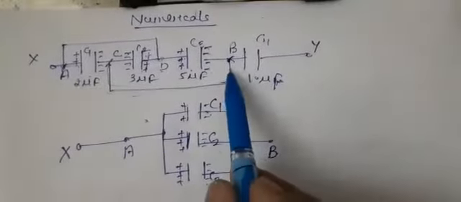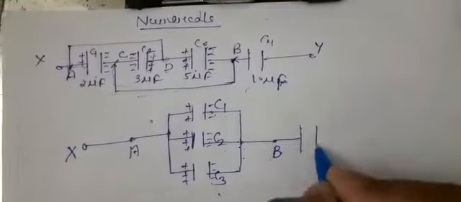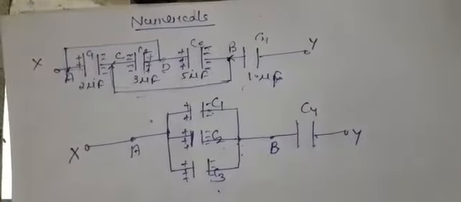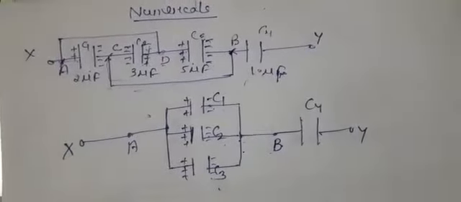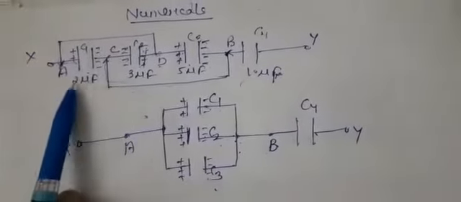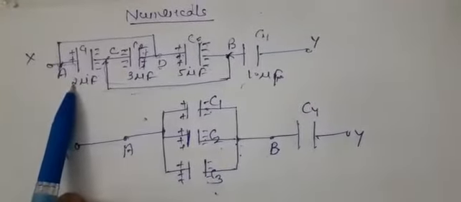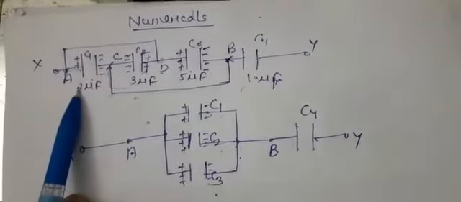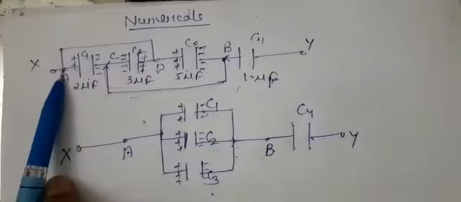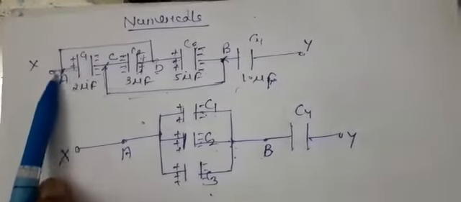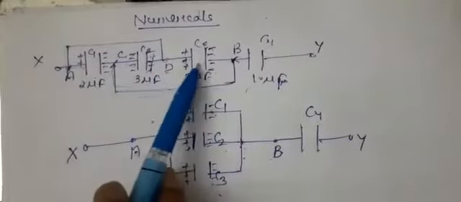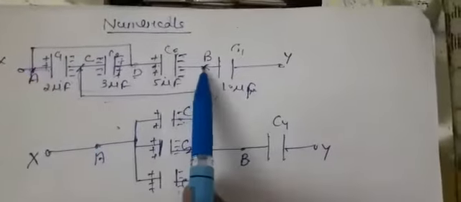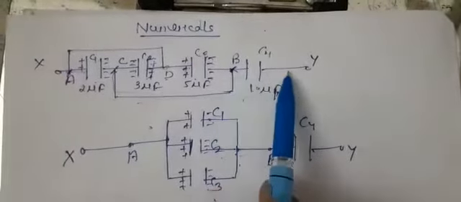And further, between B and Y, one capacitor C4 is connected. The main point which you have to understand is the arrangement. This is a slightly different concept. Here you have to identify that all the positive plates are connected together in parallel combination. Why are we emphasizing parallel combination? Because here charge is dividing. This junction is not a single point; at every point there is a division of charge, so you cannot take this to be separate. But from this point B there is no further division, so the charge remains the same.